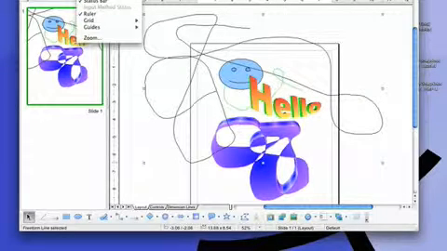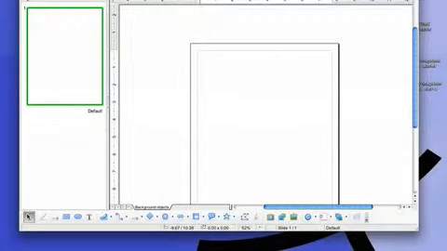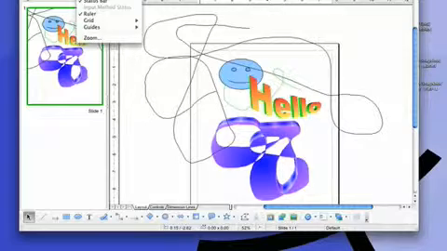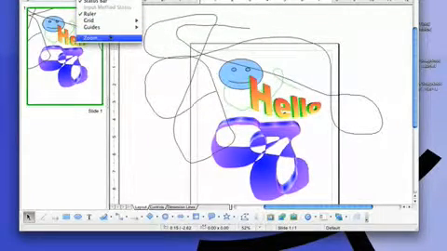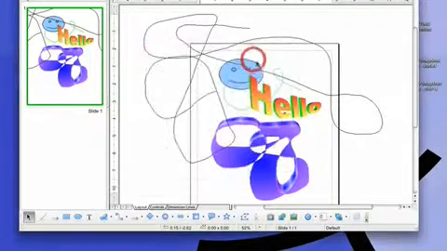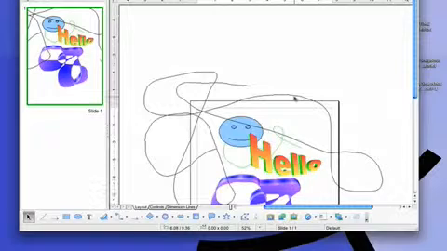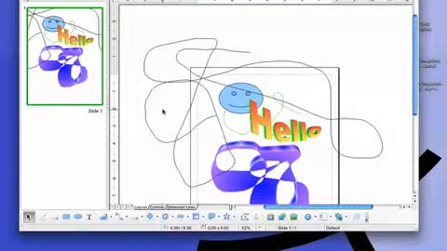Like I've tried going to view, you go to master, it doesn't really do anything. If you go zoom, entire page, I don't know how to get it so it displays like this whole thing is your canvas.